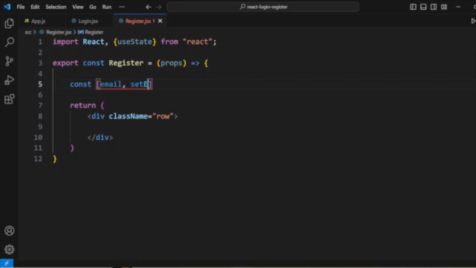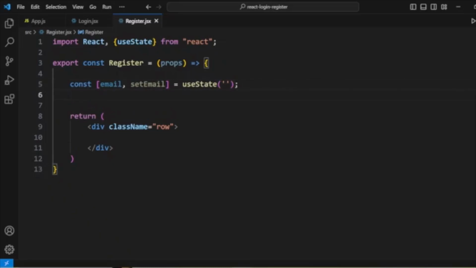So here set email using useState, and we will have email, and then we have pass.